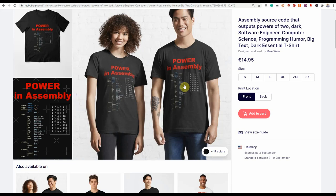And even if they had to look for it on a mobile device, I wonder how clear it's going to be for them. So again, if you're making sales on it, well and good, keep it as it is and ignore this advice. If it isn't, is it possible for you just to extrapolate a piece of the code and put it up, or maybe take a piece of the code and make something witty out of it for people to be able to see, so that it will be larger on the shirt, so that it actually will be easier to see and read when they are searching for designs.